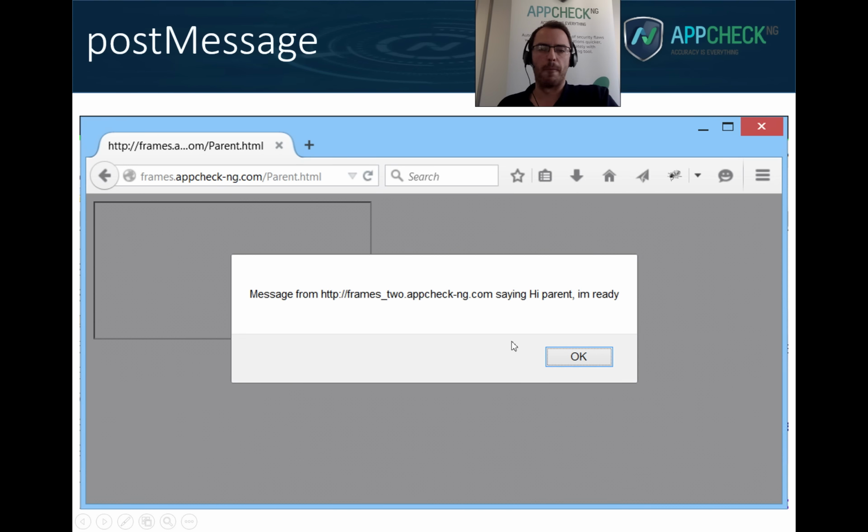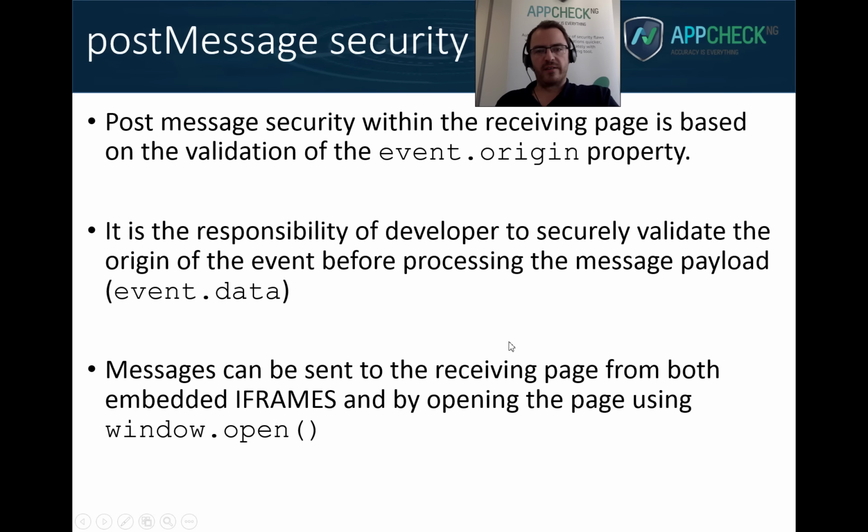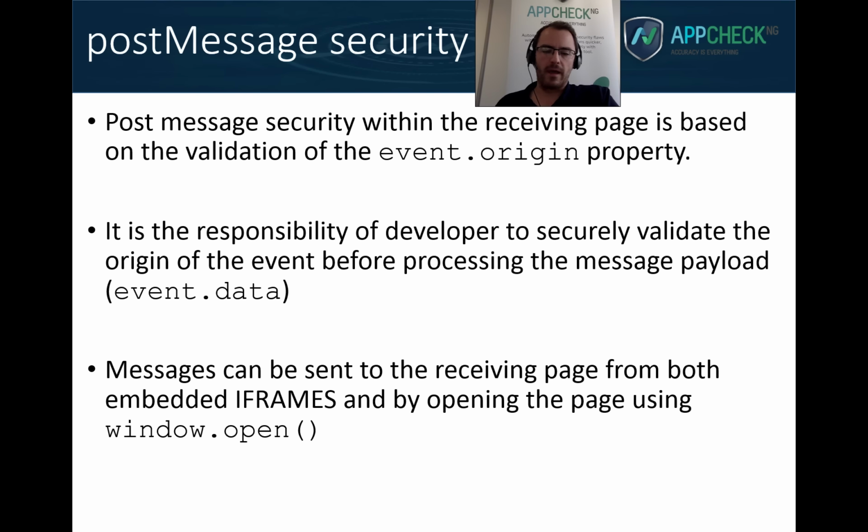In terms of security, certainly from the receiving side, it's really up to the developer to validate the inbound message. So when we bind that message listener, it will receive inbound message events, and it will pass them to the function that we define. That function then needs to validate, firstly, did it expect to receive that message, by checking the origin.